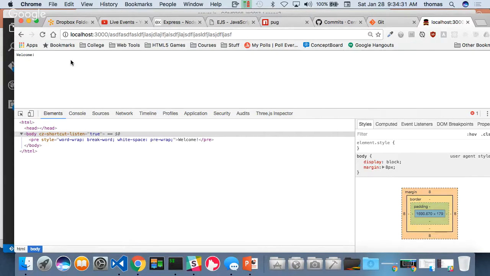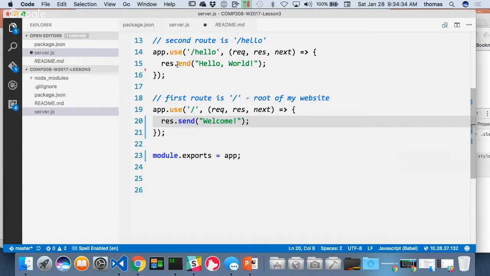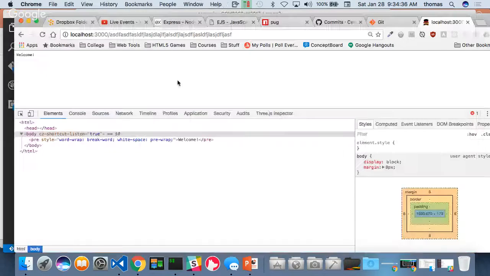Not so with Express. If I go back and use send, you should try this out so you can see what I'm talking about. If I refresh now, I get a different structure and a default font. This default font is a default style. I'm just letting you know because by default, Express will wrap your stuff with a default CSS style. So we may have to remove this stuff, because it adds a little bit of margin, top and bottom, top and left. It adds that in by default. I didn't add in any CSS, and look at the margin, 8 pixels. That's what it does by default.